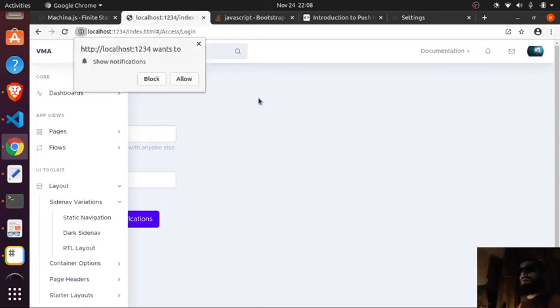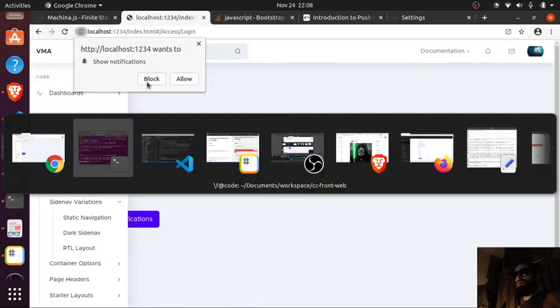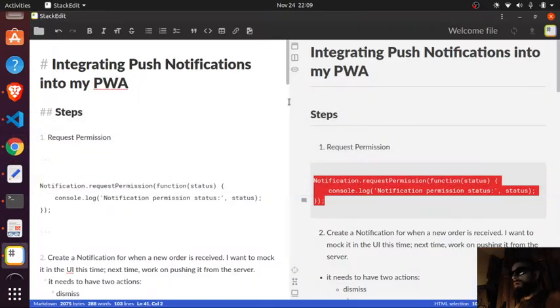Okay, look at that. Now it's asking if we want to show notifications. That's great. It's exactly what I wanted to see. I'm really curious what the difference between hitting the X and the block is, and we will dig into that. I'm not going to do anything with it at the moment. Okay, great. Next step.